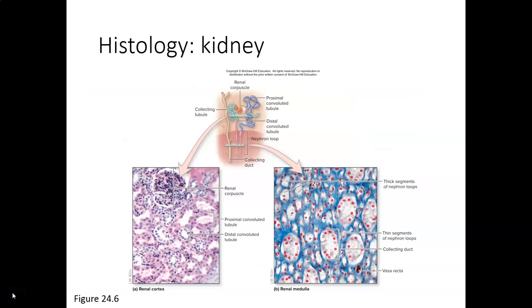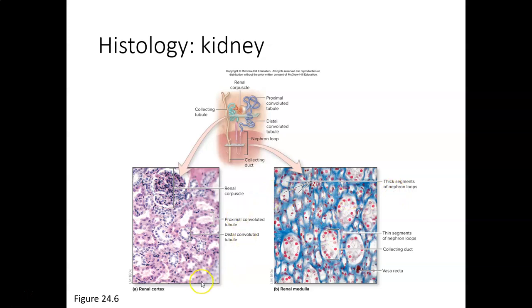So for the histology, in this lab, you only have 2 slides. The first tissue is the kidney cortex, shown here in this diagram, figure 24.6a. Figure 24.6b is showing you the medulla. In the medulla it's mainly just the ducts, of different sizes, because some of them are collecting ducts, and some of them are showing you the nephron loops. So it's a little bit hard to distinguish.